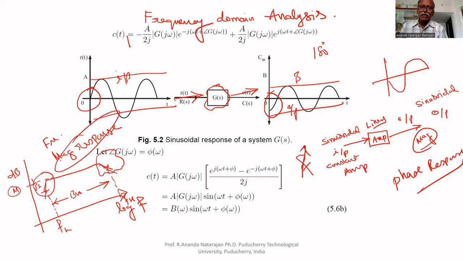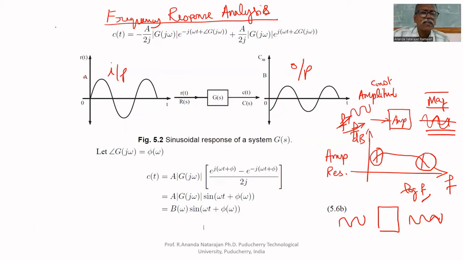But in the lab, you did only the magnitude response. We see the difference between input and output signal. Not only is there a change in amplitude, but also there is a phase shift. The signal starts here, but the output signal starts here. It means there is a phase shift phi because it is passing through this transfer function G of S.